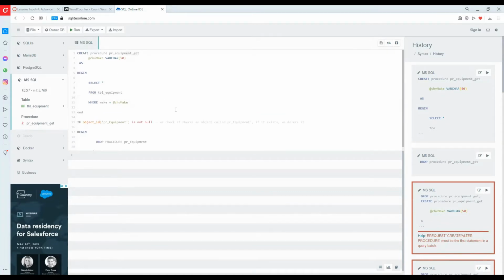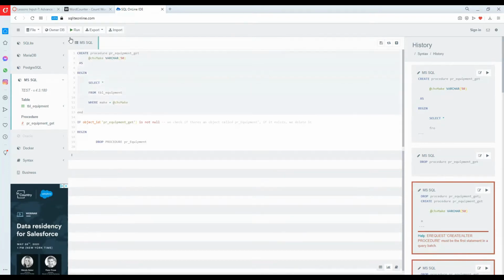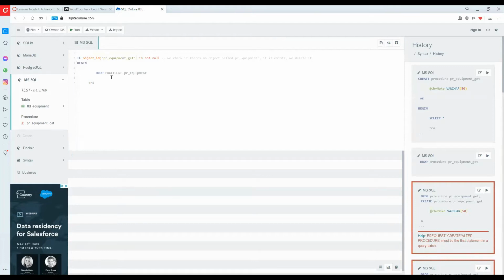So PR equipment get, so if object ID PR equipment get, drop procedure PR equipment get.